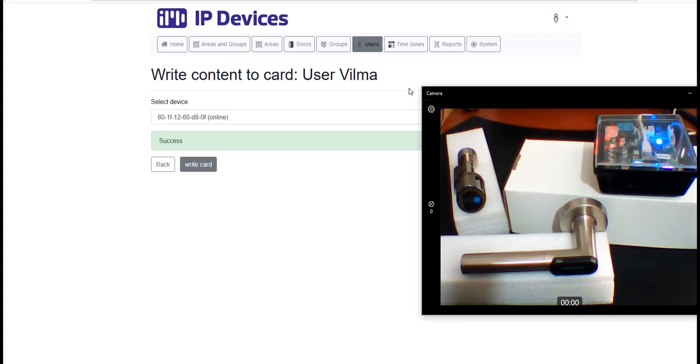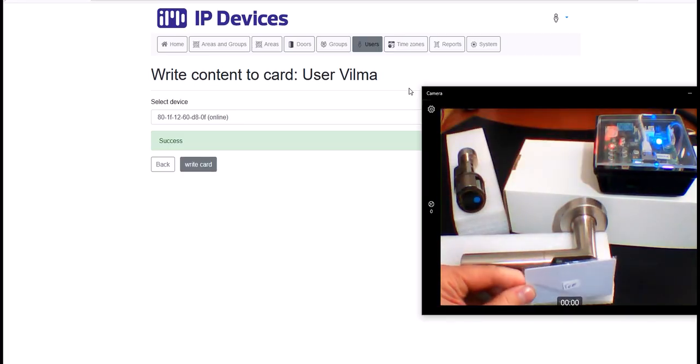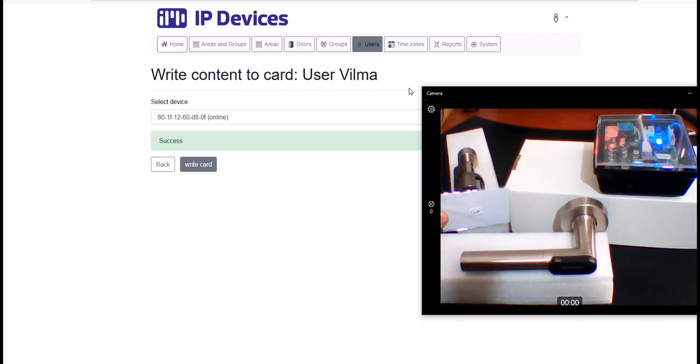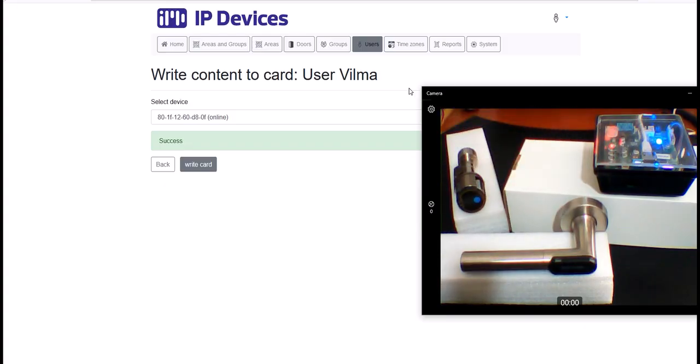Tom is one of the factory workers. He can enter the factory, but he cannot enter the commercial area. Peter is our boss. He can enter both.